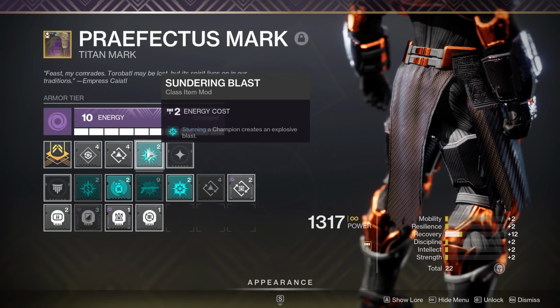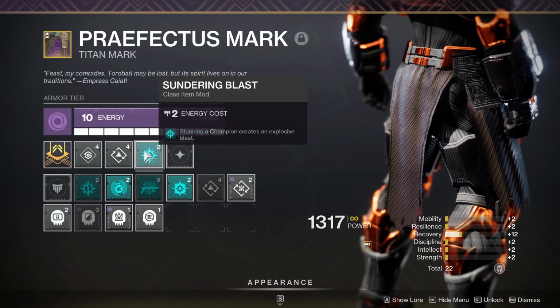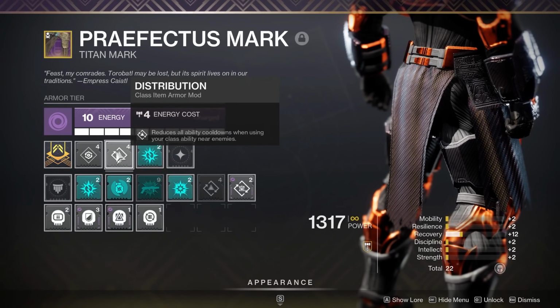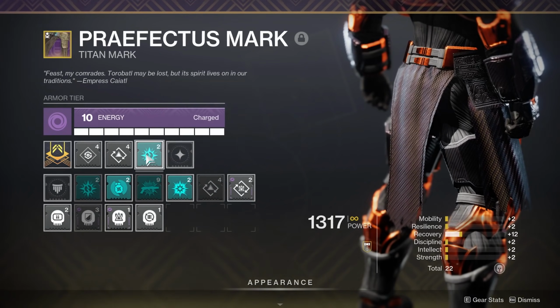Stunning a champion to create an explosive blast. This is a nice thing to use if you're not using a grenade launcher, because every time you do stun a champion, they explode and hurt things around them, which just always helps. Anything else that's going on in here, totally your preference and your call, depending on what weapons you're using.